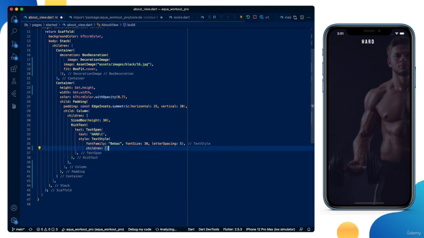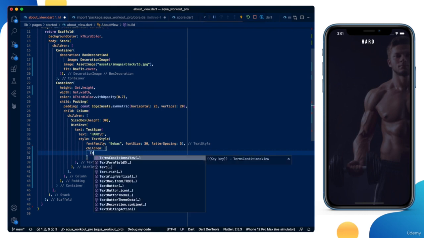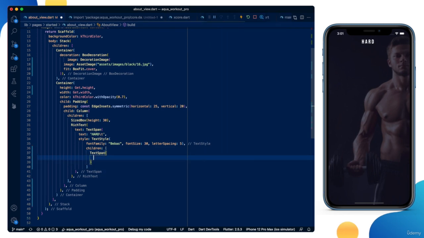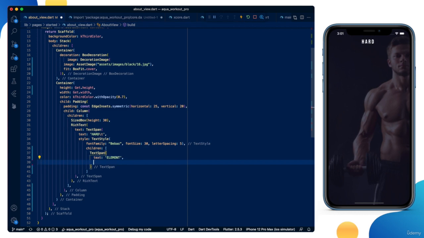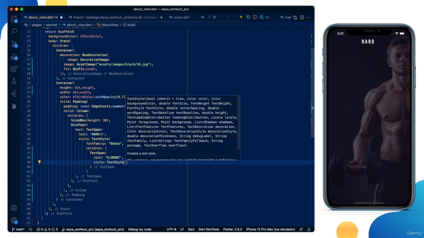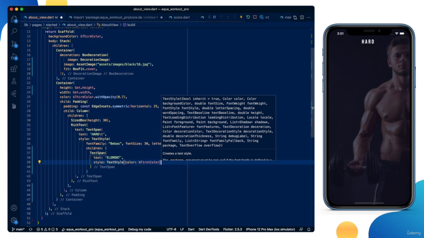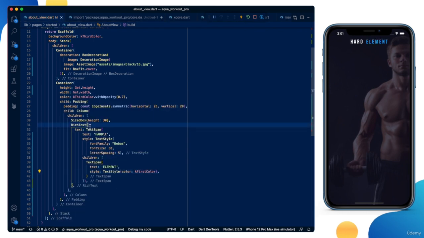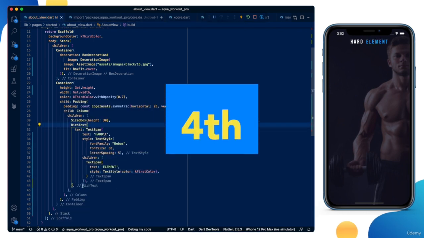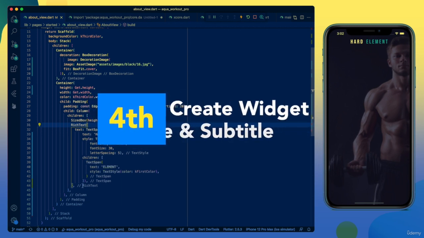Rich text has children, and in the children we add a text span widget. Fourth step, create title and subtitle widget.